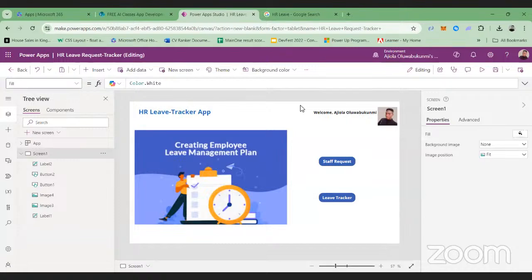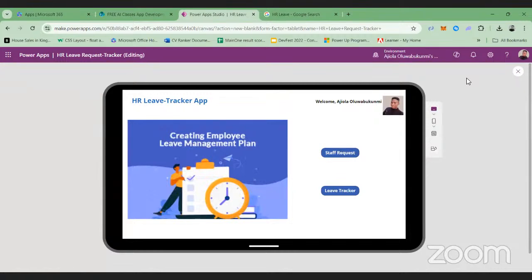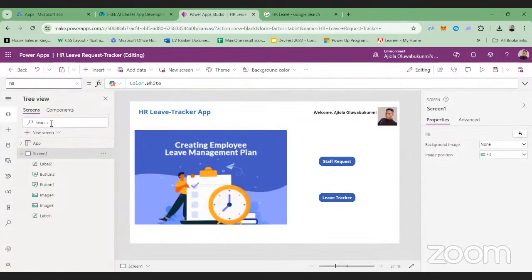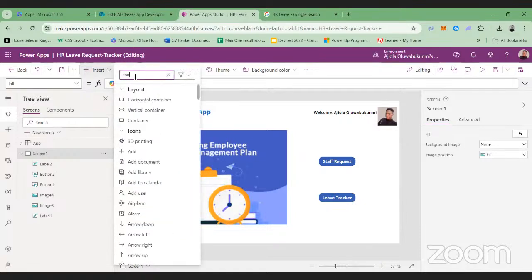You box everything together. I remember I wanted to start with the container so that everything is boxed inside the app, but this is still looking good even without the container. But let me see if I can. I think at this point I should still be able to bring my container back. Let me bring my container back because I really like container. It gives your app this interesting look.